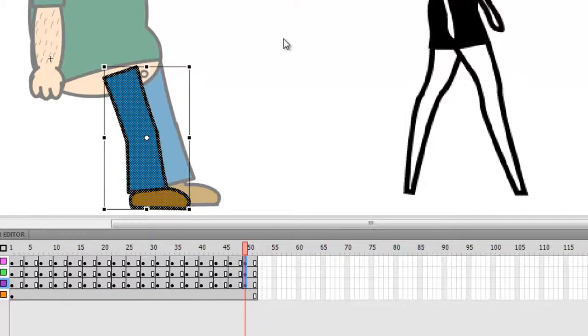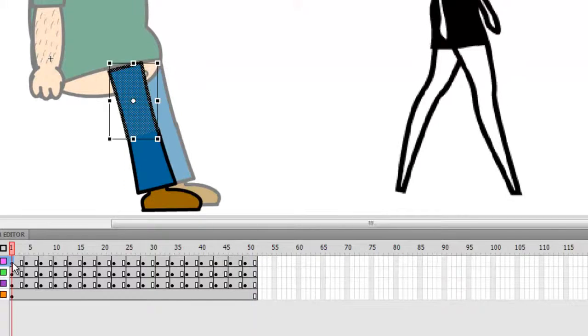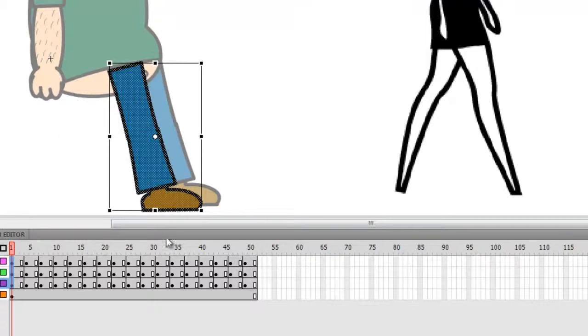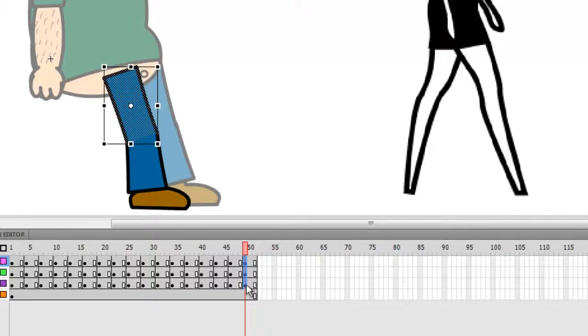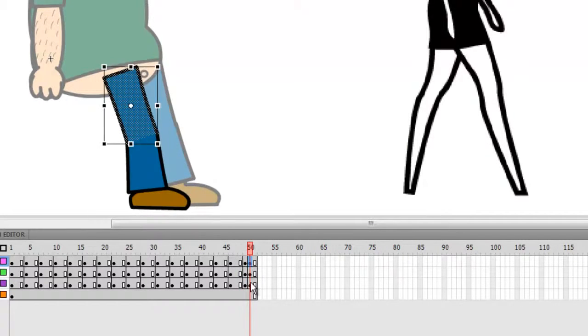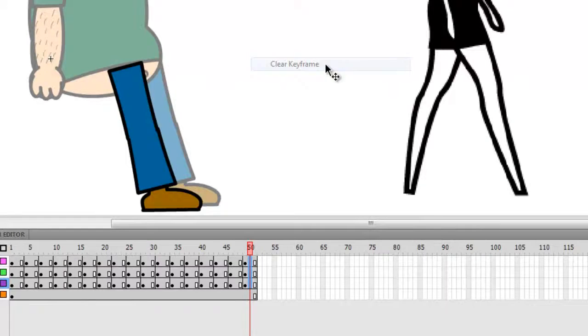Okay, now for this final frame, what I want to do is copy the first frames so that we can create a looping animation if needed. So I'll go back here to frame 1, and I will hold in Shift and copy those frames by right-clicking and hitting Copy Frames, then coming back here to this final frame and pasting. And then I can get rid of this keyframe that appears there. So now we should have a perfect looping animation take effect once we're all done here.